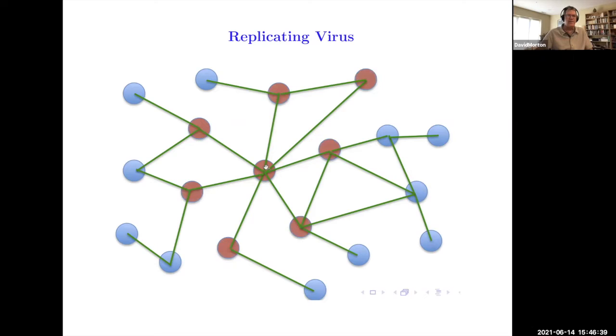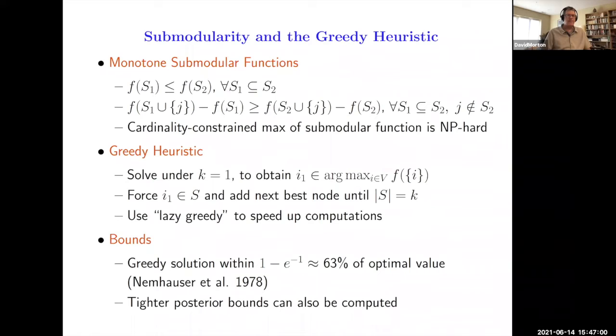Here's a replicating virus. It gets inserted at a random node. Then what could happen is we could send text messages to recent contacts that are one hop away from this node. Not everyone may click on the link and get a virus. It'll only be a subset of those. But then those can spread to their neighbors and so forth. The submodular function here means that if you are trying to maximize detection probability, as you increase the number of nodes where you have honeypots, the detection probability grows. But if it's submodular, then the increase in the detection probability is a decreasing function, so diminishing returns.